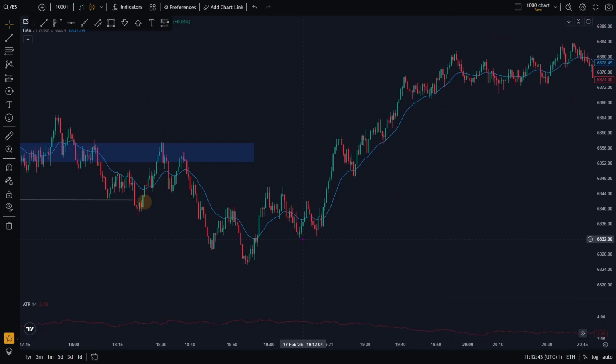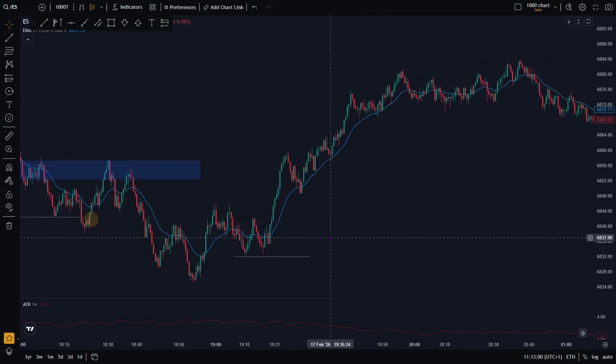Sometimes there are no traps. In this case, you could expect to get a trap here. When a trap doesn't happen, it means, and this is my interpretation, that the market has urgency to buy. And in this case, you see that clearly. We didn't have a trap, and there were a lot of buyers before the breakout, not after the breakout. And when you have a lot of buyers before the breakout, normally you can expect a huge movement upward or downward because it means urgency.